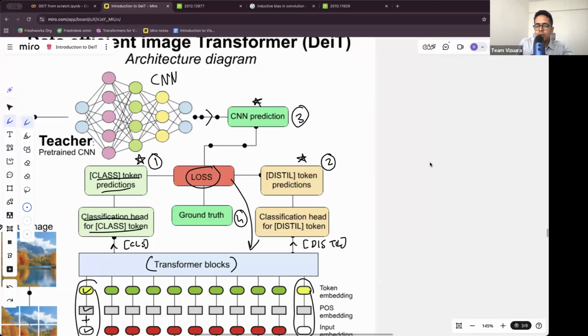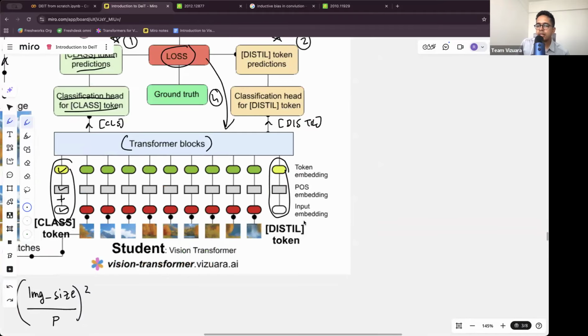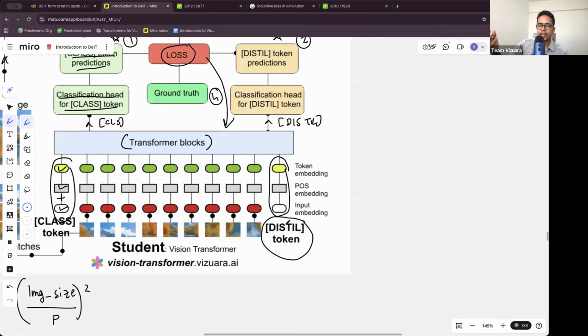Anyways, okay, but why is the distill token passed into the student model? So nothing is passed into the student. The distill token is not passed into the student model; it is initialized in the student model. When I read the paper for the first time, I got a little bit confused. I thought the distillation token was initialized using the output of the CNN, that some feature vector was used to initialize it, but that is not the case. If that was the case, it would be a bit like cheating, because then the CNN is somehow coming into your architecture. But the distill token is initialized just like how your CLS token is initialized. The starting point is random. Because of that, you are not giving any unfair advantage to your network.